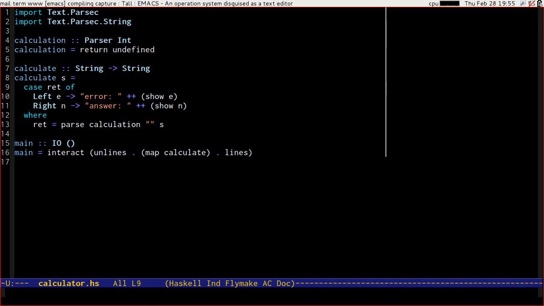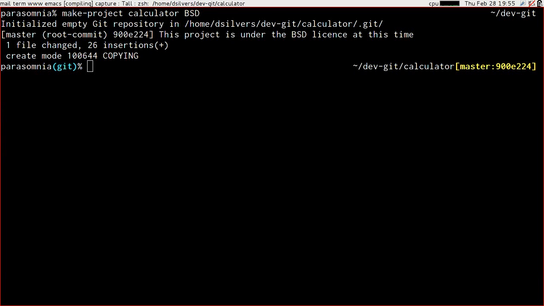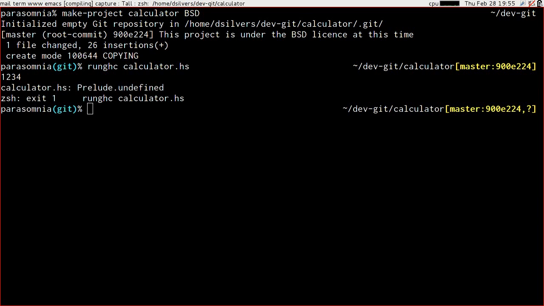What comes back from parse is an Either of a parse error or the type of answer that your parser produces, which for calculation would be an Int. So the error comes out in the Left, and we construct an error message. And the answer comes out on the Right, we construct an answer. Calculation is a function that we're saying is a parser that returns an Int. And at the moment, it doesn't do anything. It's undefined. If we go ahead and try to run that, which we can just do using runghc on our calculator, then it looks like nothing's happening, but it is running. And if I type a number in, we get the undefined because we didn't know how to parse it.